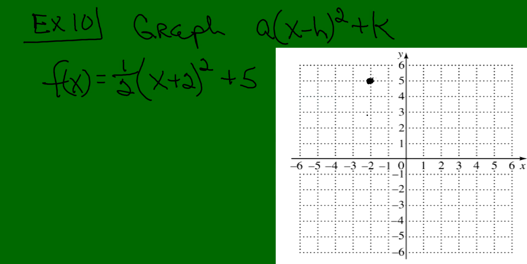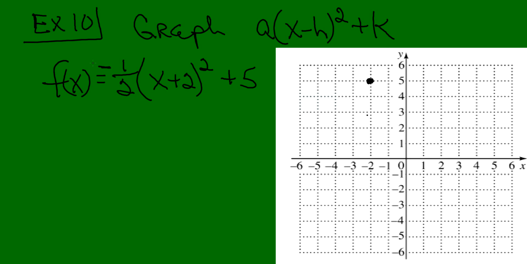All right, because that's opening upwards, that's troubling me. So I am going to change this problem so it opens downward. So this is going to be negative 1/2. How about if I do that? All right, so then I'll have plenty of room to work going down. So our vertex is still our vertex. And then I've got to find a point on the y-axis that I can pick out to help me in my sketch.